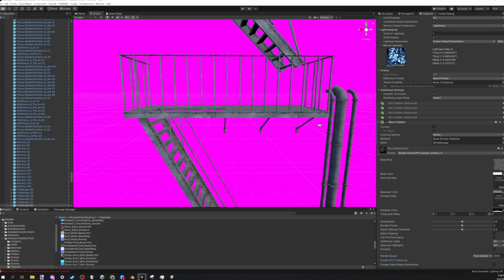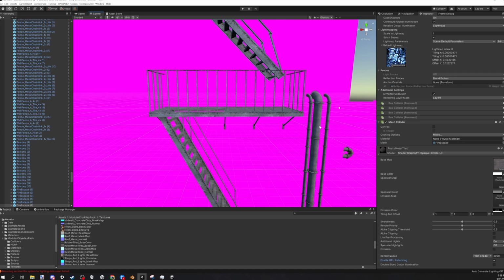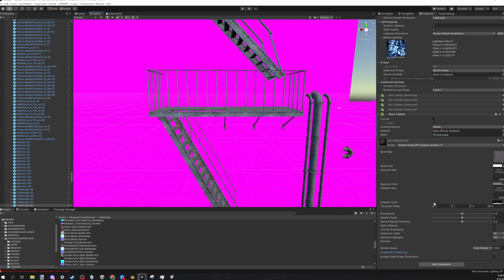We'll go into draw calls later. For now I would say just make sure that's checked. The other stuff in here you can pretty much ignore.